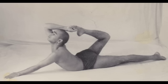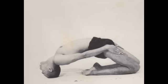Inhale, left leg up. Reach up the ankle with both hands. You inhale, now exhale, bring the chest up. Pull your elbows out. Hold it comfortably. Making sure the back of the right thigh is down on the floor.